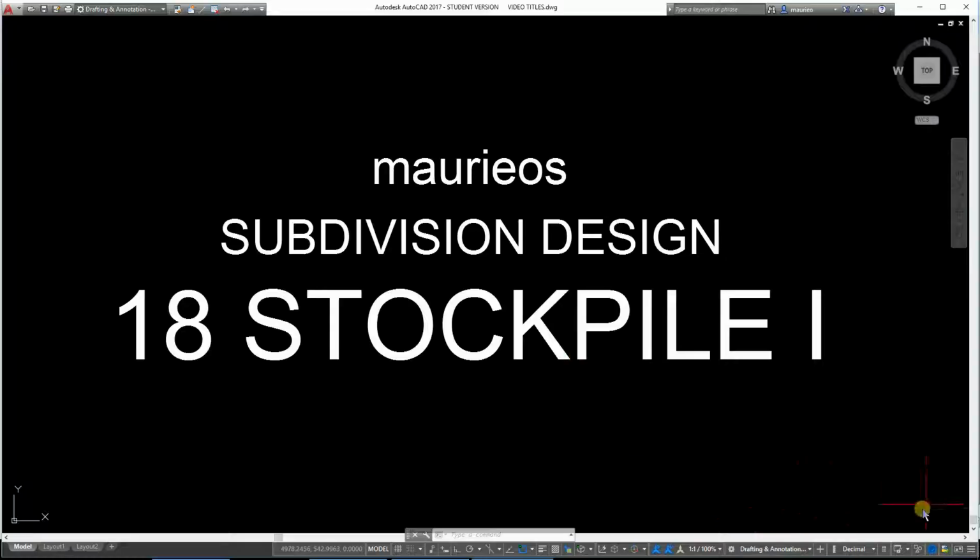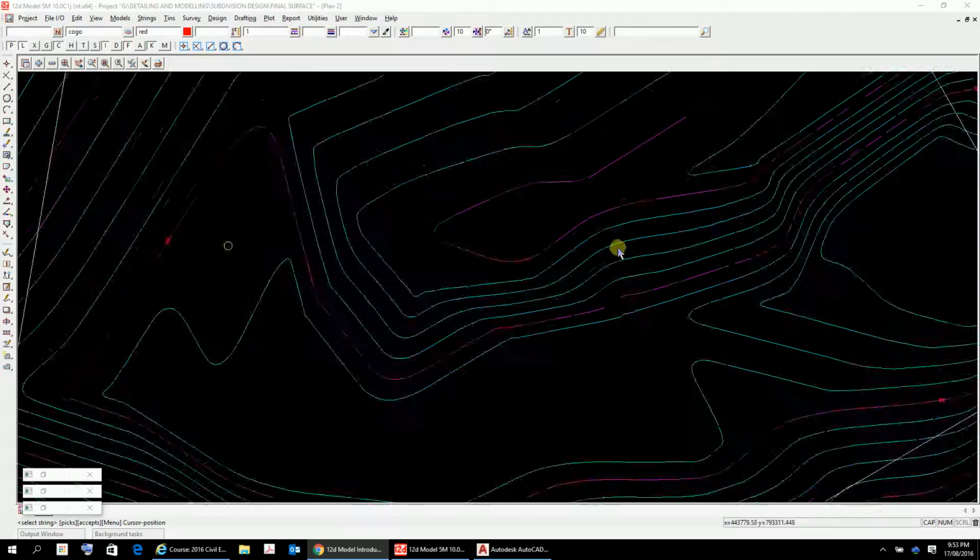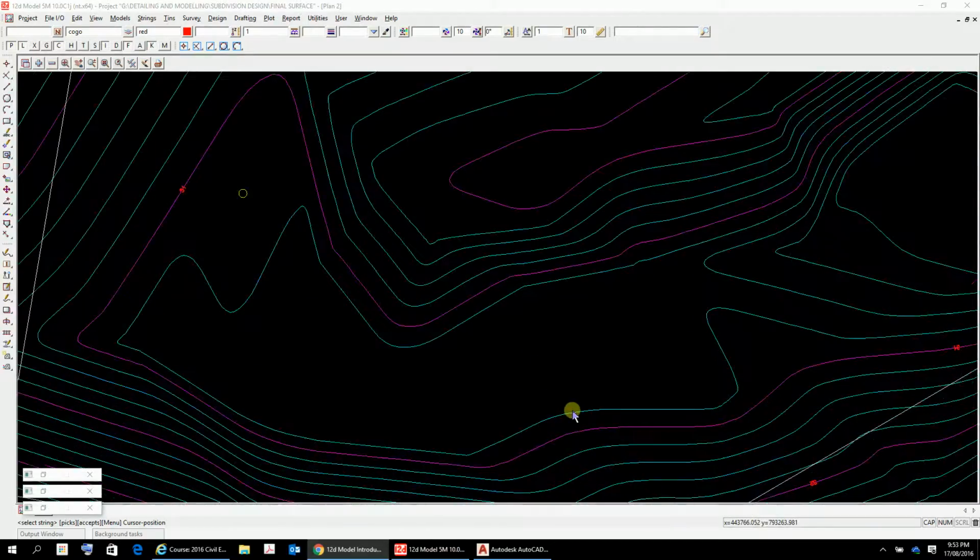So let's get into 12D, all ready to go. I've got my stockpile. I think there's a nice flattish area down in here, so I'm going to have a look in there.